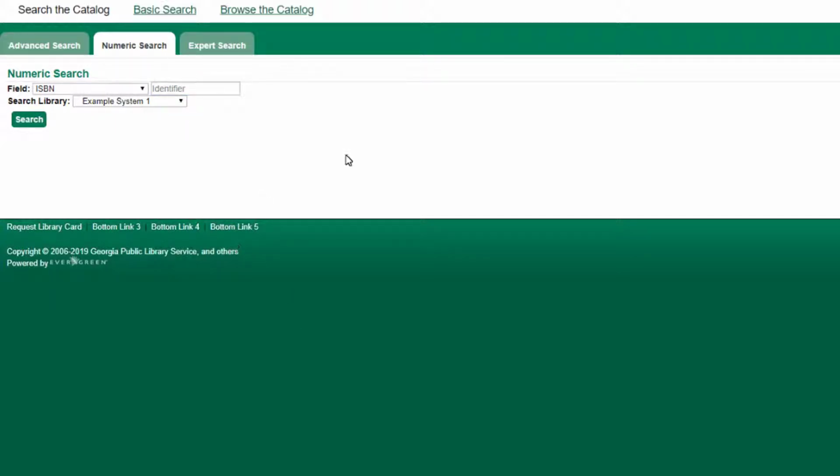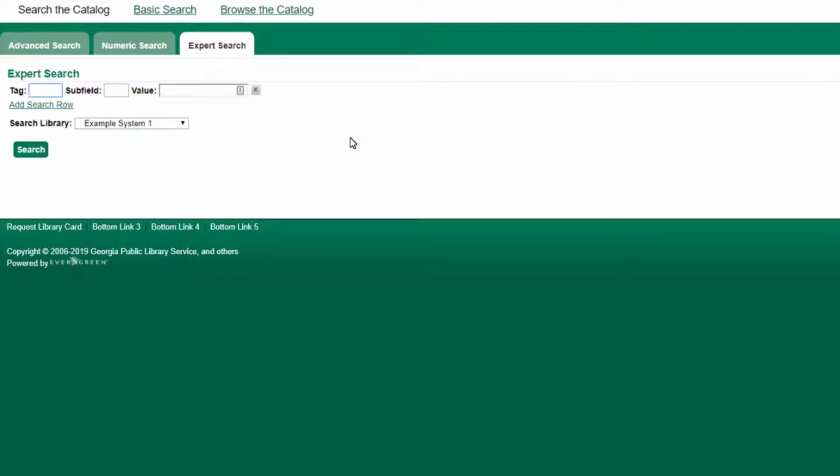And then there is expert search. This is really a search for catalogers. It allows you to do a search based on particular MARC tags and subfield values. So if you wanted to put in, say, a 100, subfield A, and then the value, you can add multiple rows.